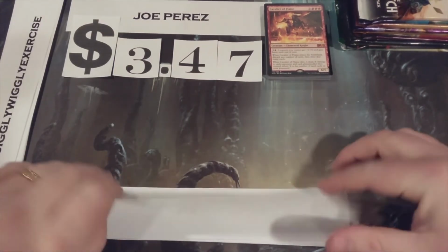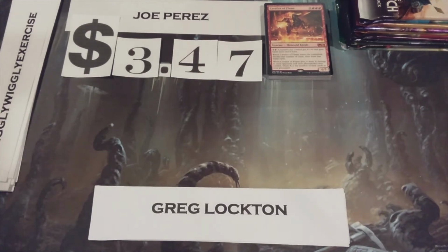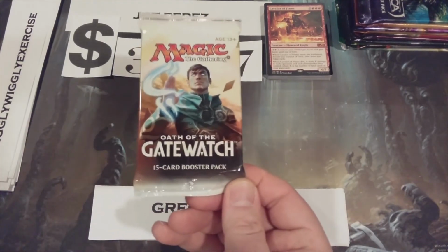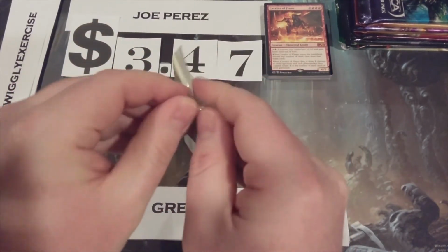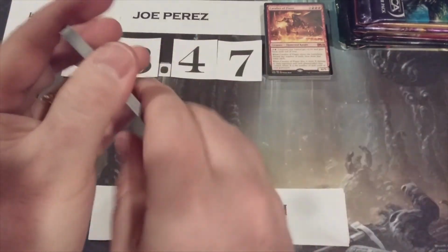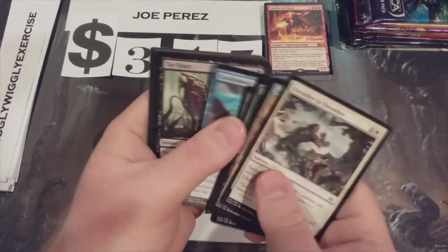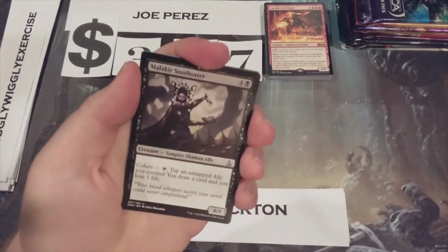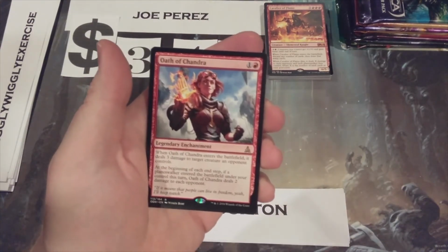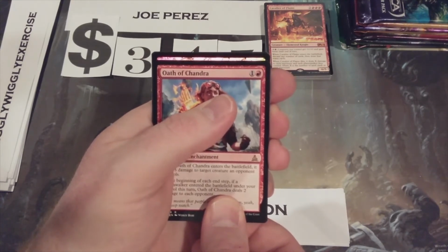All right, next up on the docket, we have a newcomer to the channel, Greg Lockton. Welcome to MTG Burgeoning. And Greg's pack, it's Oath of the Gatewatch. So we have a chance for an expedition. We have a chance at a masterpiece. We've done it before. Can we do it again? Oath of the Gatewatch. Here we go. The rare or mythic of this pack is Oath of Chandra. Is there something ridiculously shiny? There is a foil.